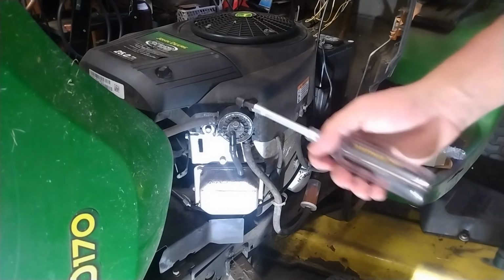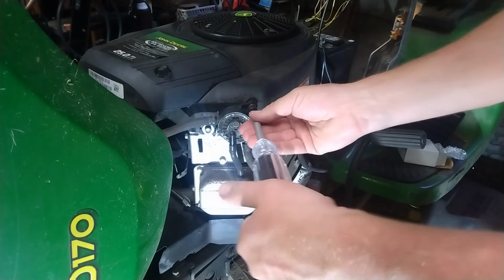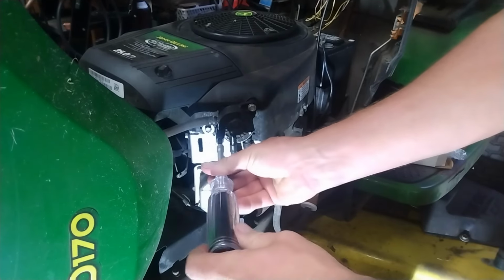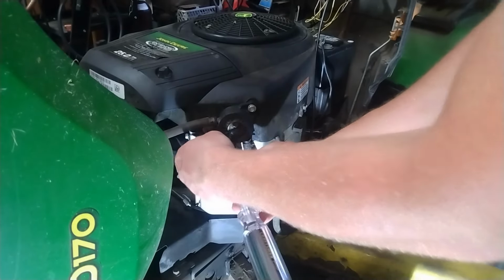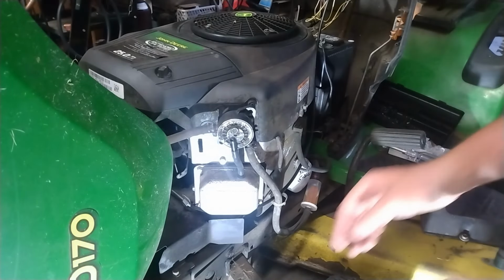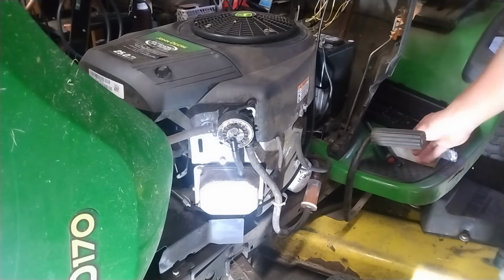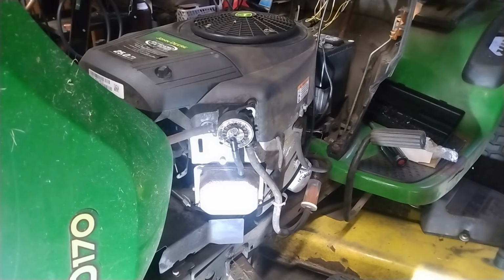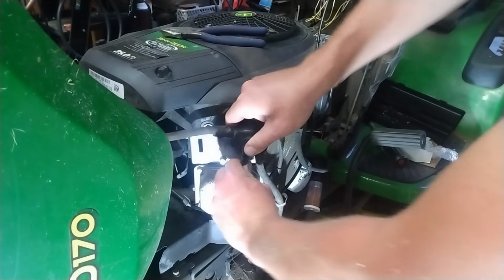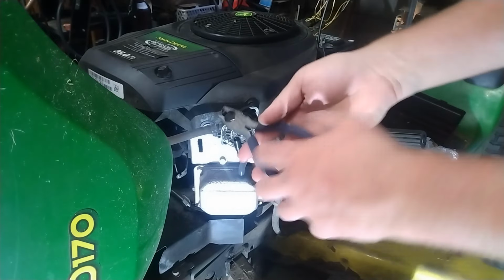So, let's go ahead and get this apart. Hopefully it'll go pretty simple. Okay, that's unscrewed. Oh, okay, there it is. Good, it didn't fall too far. Okay, let's undo our vacuum line. This is a new vacuum line. The old one was all dry rotted. I kind of hoped that was the issue right there. It was already duct taped together.